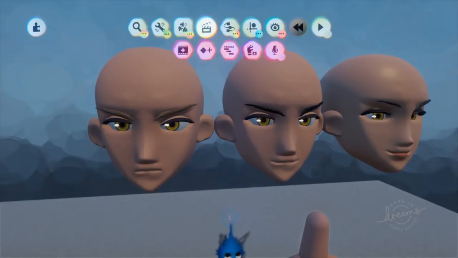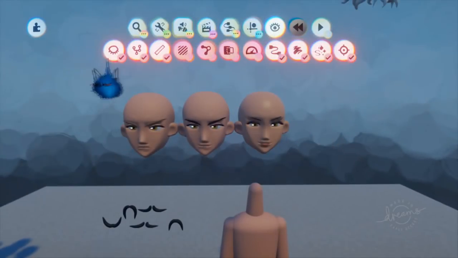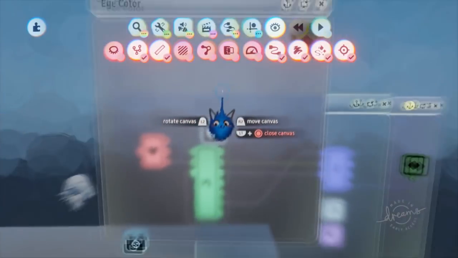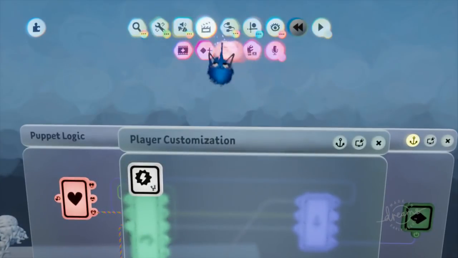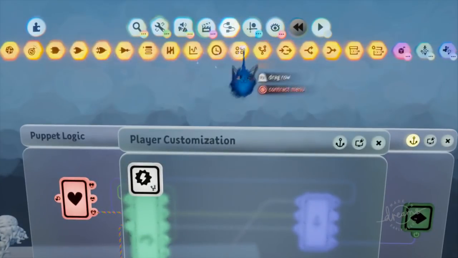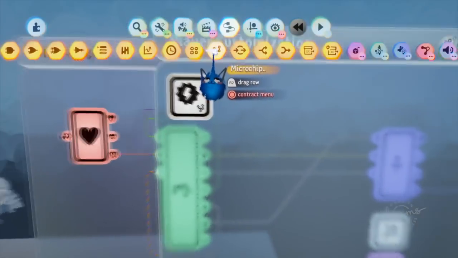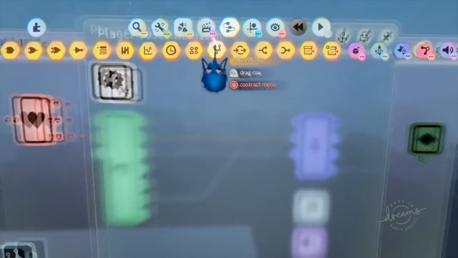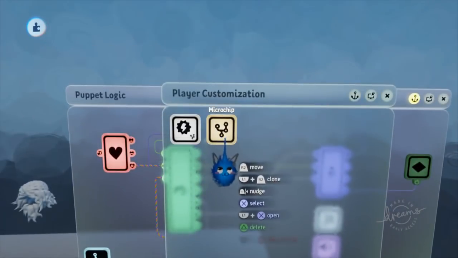So now that we have all three heads together, what we want to do first is turn off preview invisibility, and close this microchip for now for eye color. We'll do the logic for the rest of that later, because animating is going to be the most difficult part, so it's good to get that out of the way first. The logic and the tweaks to sculptures and elements don't animate the position, so we can easily just move it into place later.